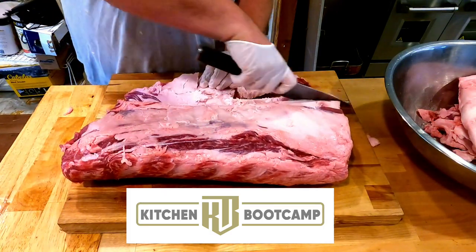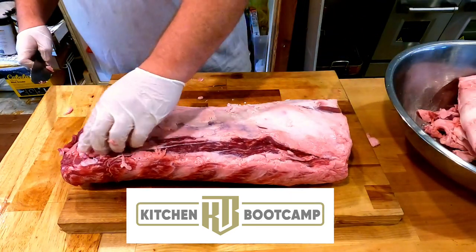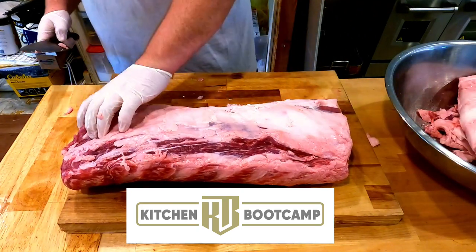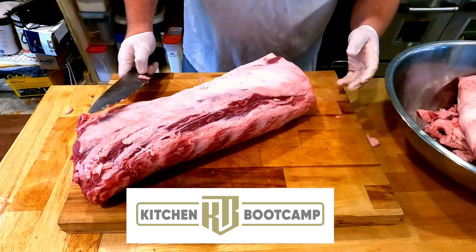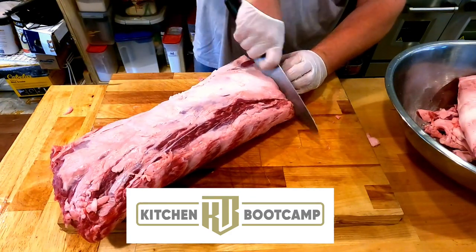This steak is a little bit more fatty, and it has a lot to do with the season we're in. It is the middle of summer. Cows, generally speaking, are a little bit fattier this time of year than in winter, when they're not getting all the grass and grains and the big diets — they're getting a little bit more grass time.